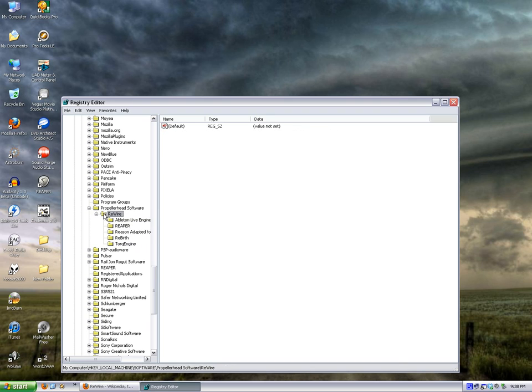I'll demonstrate that by, you click on the ReWire key and you right mouse click there and say New Key, and we're going to call this Ableton Demo. You would name it for whatever program or device you're trying to create the entry for. So once you've created the key and you've got the key selected, over here you right mouse click and say New String Value. And we call this Device Path. Okay, it's got to be called Device Path.